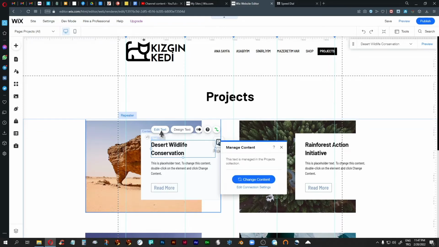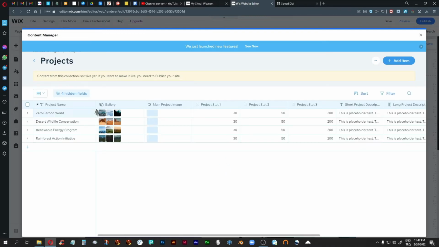Now when I click on this text, I can't edit it like I can with other regular text. I can click on this box here, which takes me to here, and then I can change this right here. So let's say I'm just going to write something else, just to make this simpler.